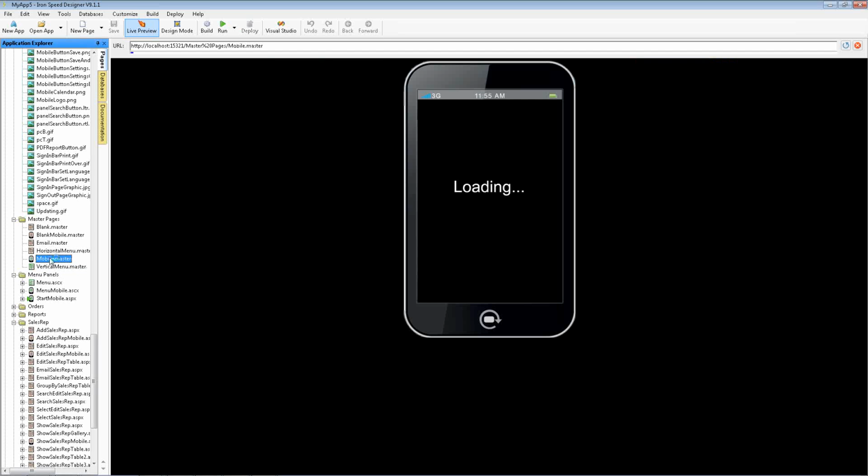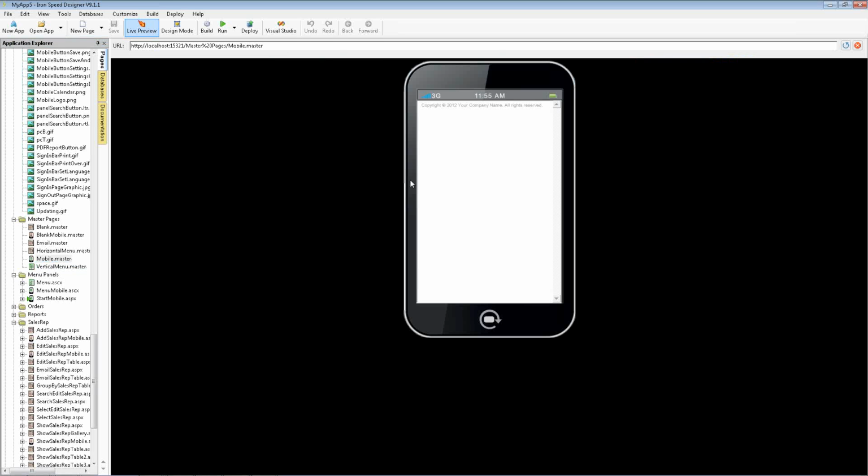Now, if we go to the mobile master, you notice a big difference here, and this is one of those key items. You'll see the footer's there, but there is no header. And why is that? Well, that's because this master page is used by all the CRUD mobile pages. And remember, the CRUD mobile pages do not have the menus on them. The menu is only on the start page. So there's a basic difference there between the mobile and the full-size master pages.